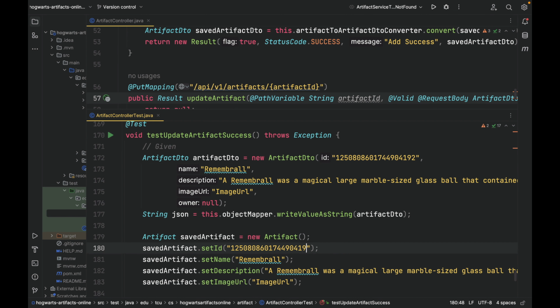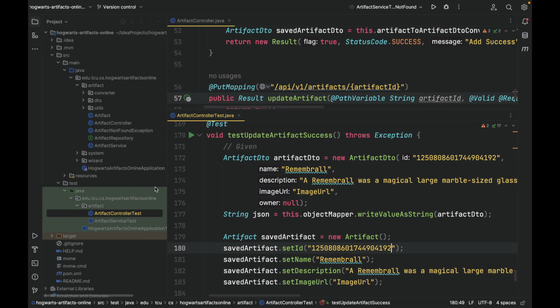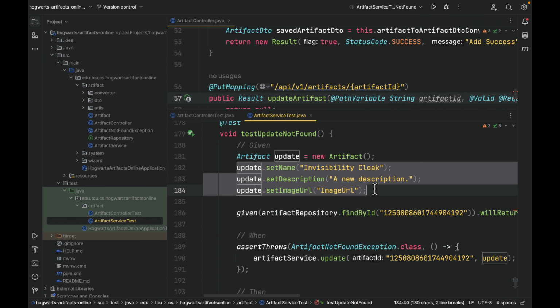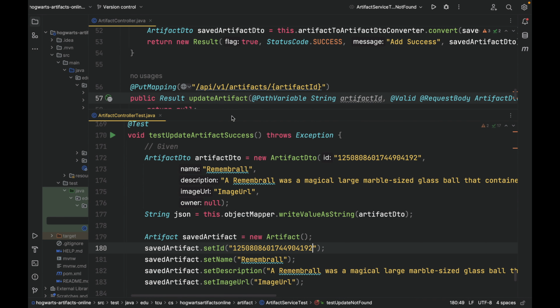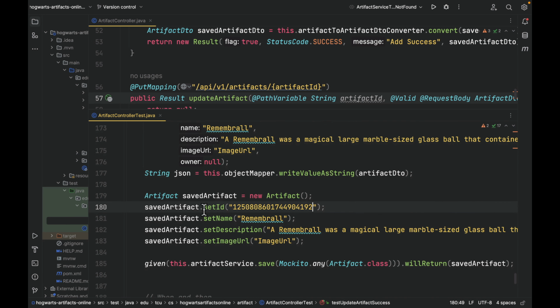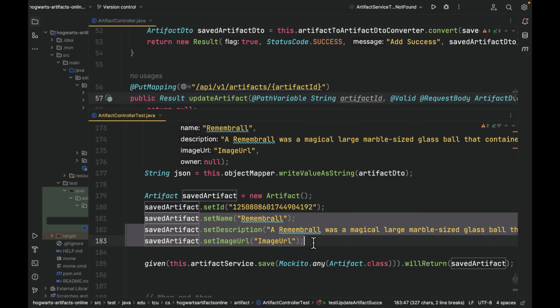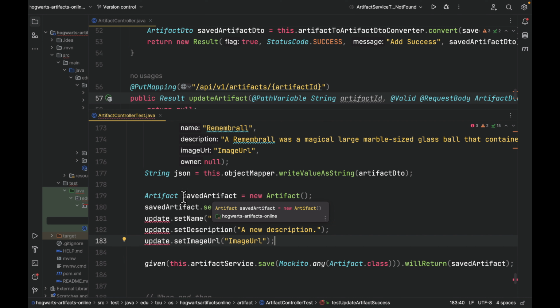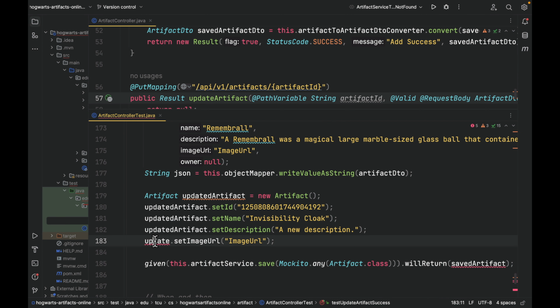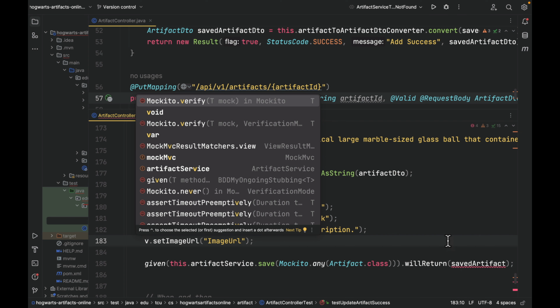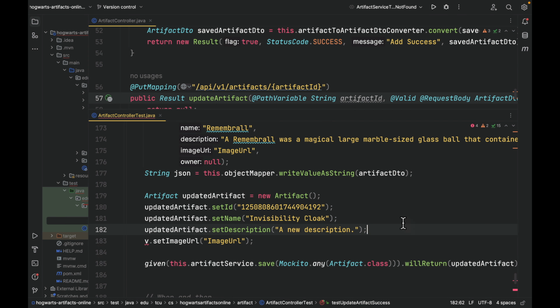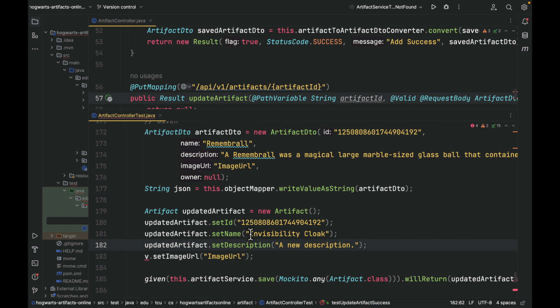And let's change this to invisibility cloak. Let's change this to updated artifact, and the same thing here.